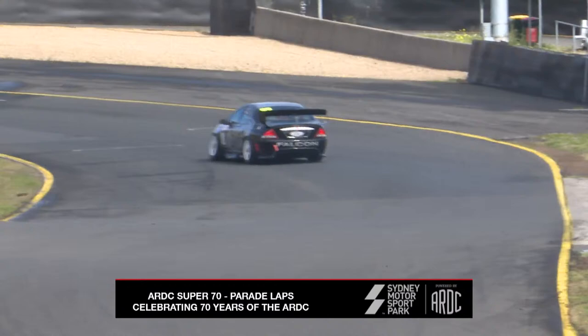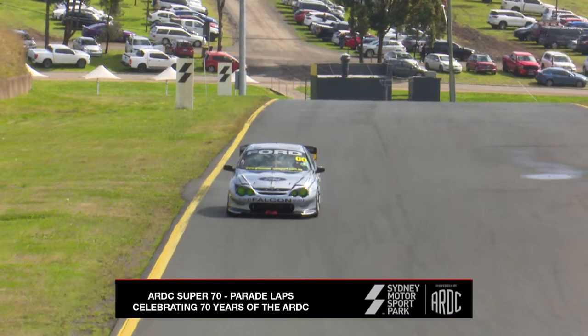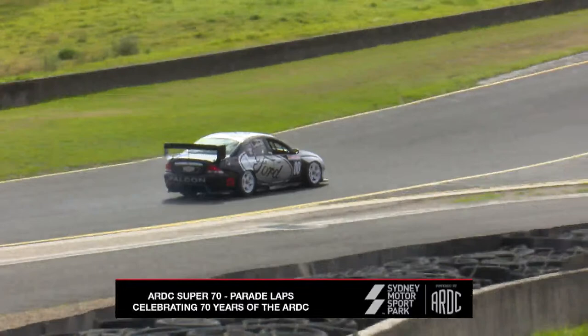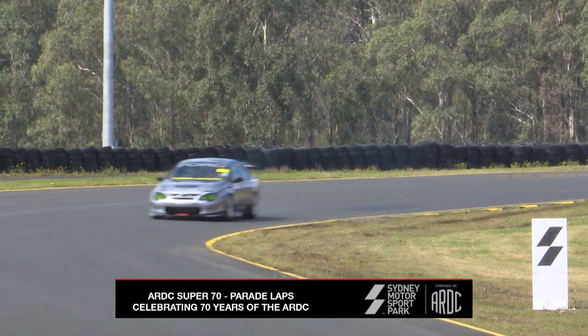Absolutely spectacular. And with those green eyes, if it was coming into an afternoon race, looked fantastic, didn't it? Just looked amazing. Fantastic. But it's great to see this, because also, with this being ARDC 70, the ARDC was so intimately involved with the race at Bathurst. And they had the track. Indeed.